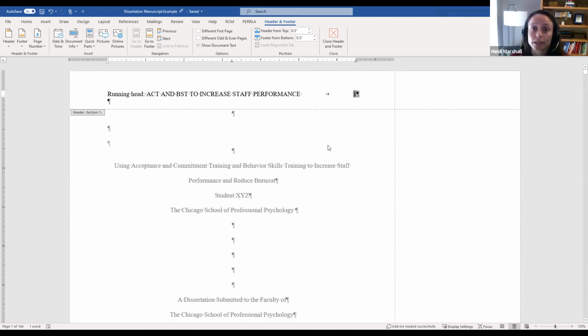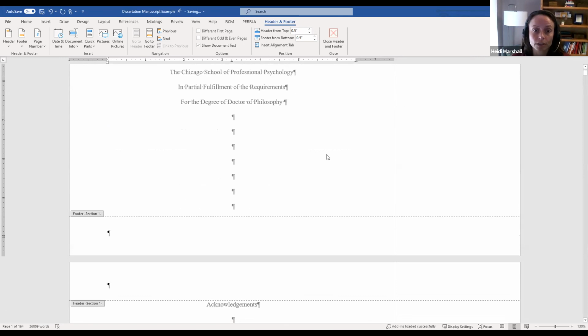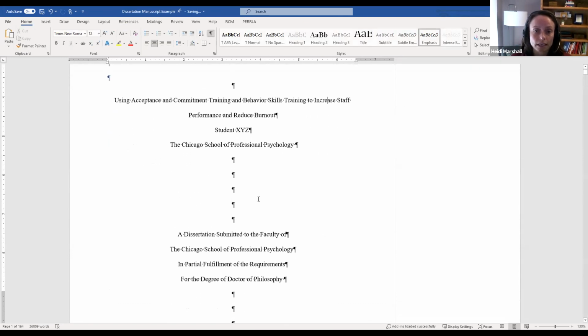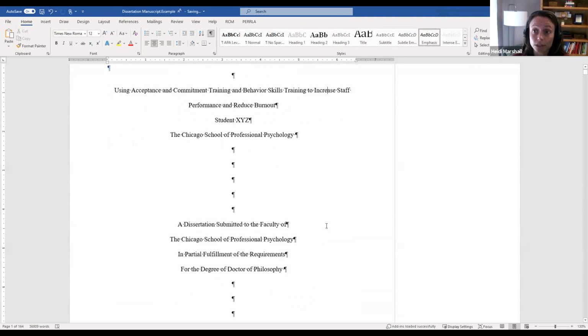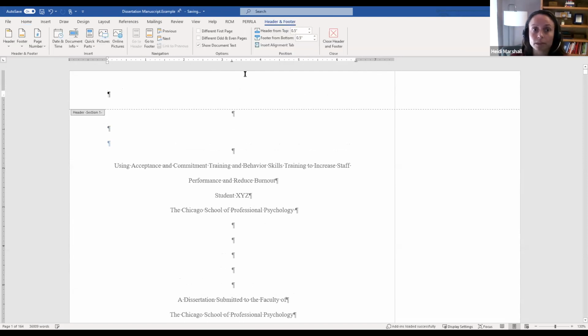If you don't yet have page numbers inserted, and actually I'm going to get rid of this header because I'll show you how to put that in. So let's just say, for the sake of example, there are no page numbers. There's currently, as you see, nothing in the header of the document. To create that, you're going to double click in the top here. That should automatically open what's called the Header & Footer menu option.